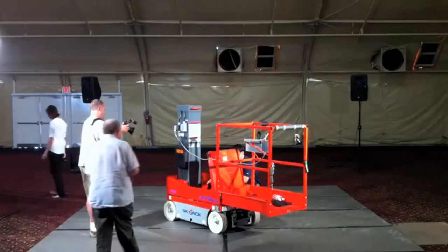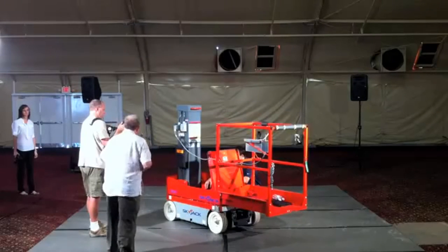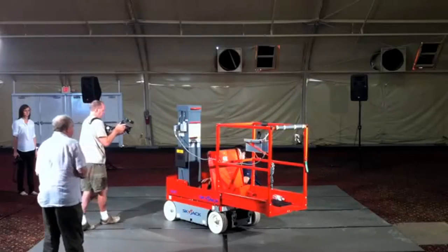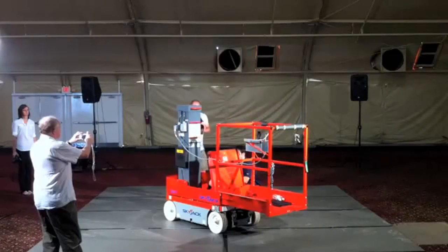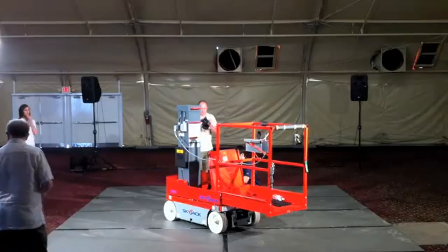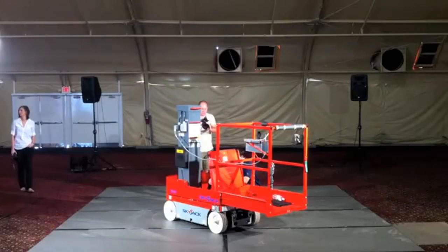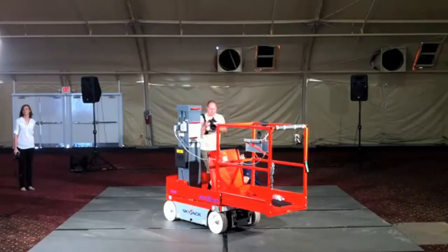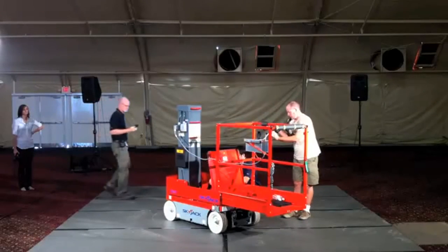We do use Skyjack's standard color-coded numbered wiring system. So again, for serviceability, that system is universal across our line since day one. So the 13 and 14 wires are always going to be orange and black, respectively, and they're always going to do lift and lower. Doesn't matter if it's the SJ-12, a 3219 scissor, an RT scissor, or a boom lift. Those functions are going to be the same for that wire on every single machine that we've made since day one. So that helps with the learning curve of the mechanics. Makes troubleshooting a little bit easier, as you don't have to rely on schematics quite as much to troubleshoot. You get the hang of it pretty quick, and it sticks.